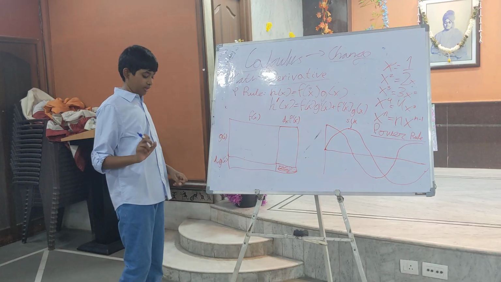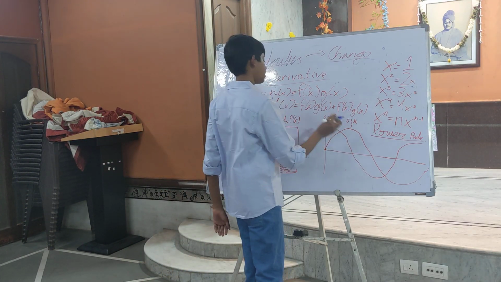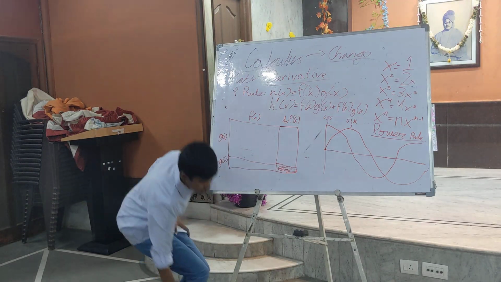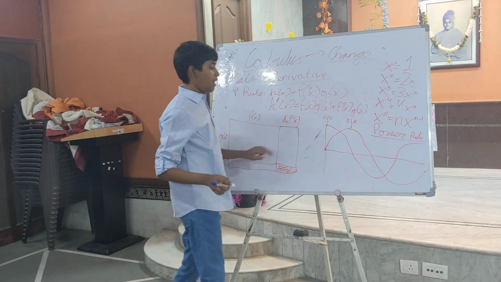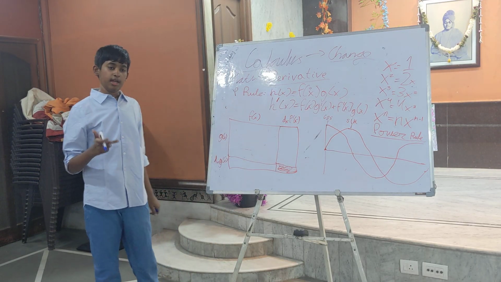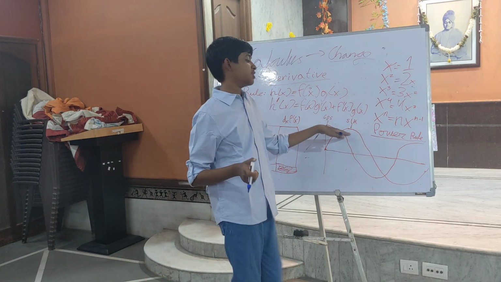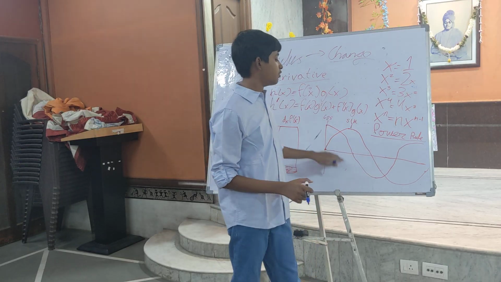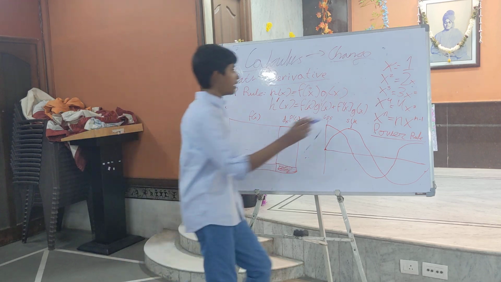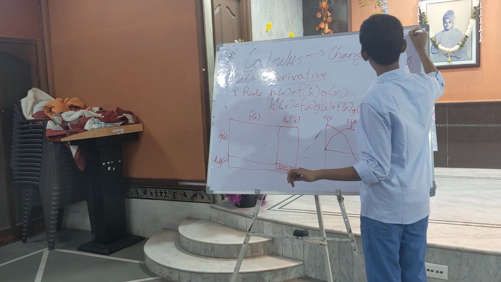So you can see the second curve I have written here, cosine of x, happens to be how sine of x is sloping at any particular point. You can see here, at the point where sine of x is going upwards, cosine is high. If sine of x is not changing, if it's flat, cosine is 0. And if sine of x is going down, cosine is fully negative. So the derivative of sine of x is equal to cosine. I can just write here.